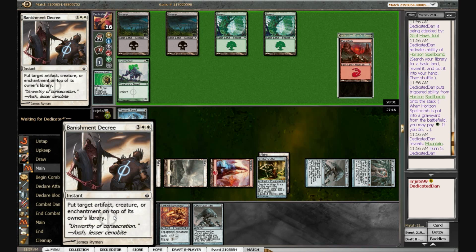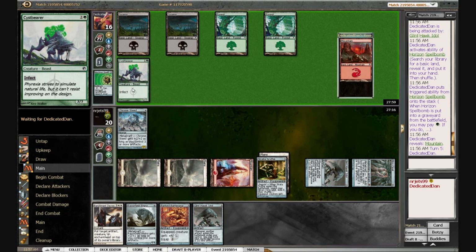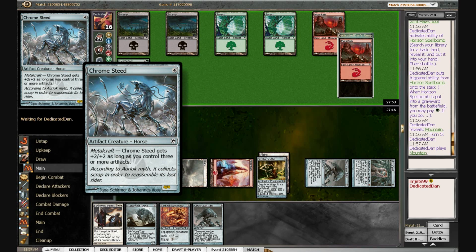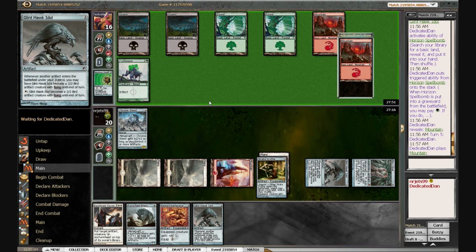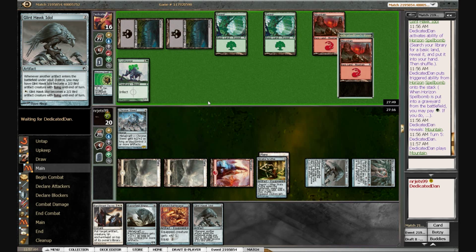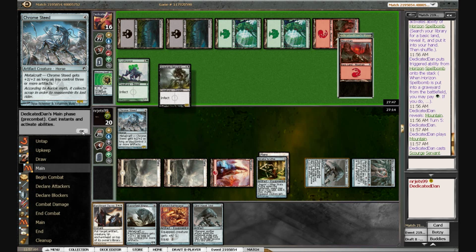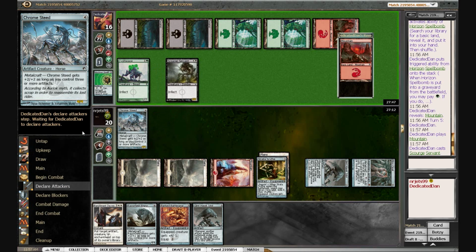So if we draw a land next turn, we can get Banishment Decree, which would be really good for the Assist Bearer. It would slow him down a lot, and we actually have some pretty aggressive stuff going on right now with the Chrome Steed and the Glenhawk Idol. He attacks for 5, Scourge Servant. I don't think he's going to bash into me.